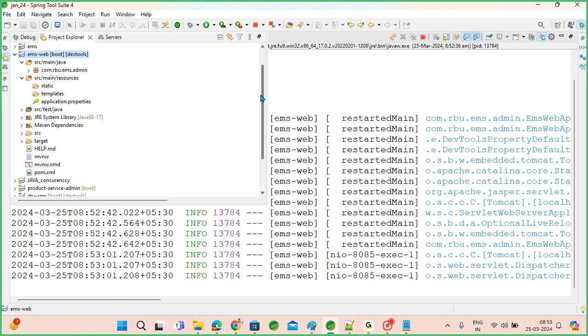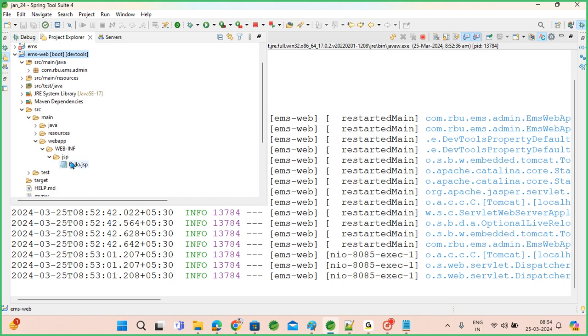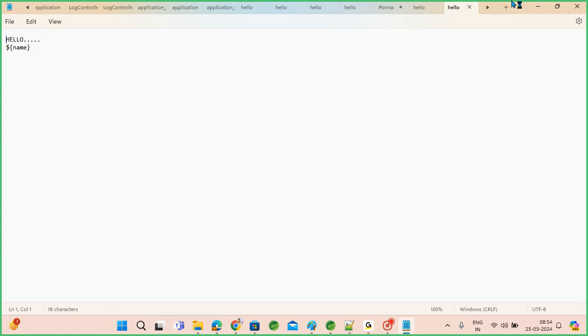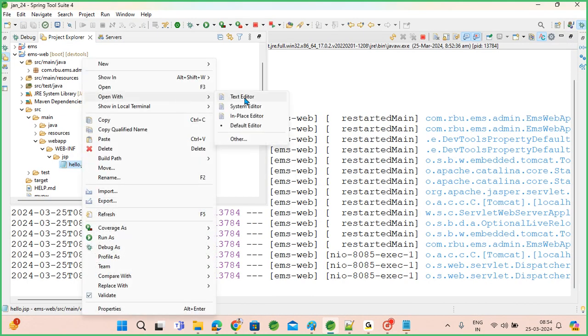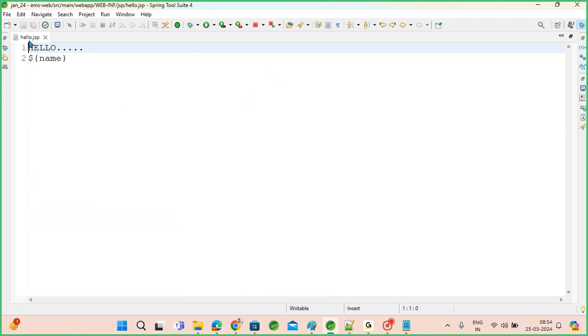If you want to create dynamic pages, and you are not aware of templates or not good with HTML, you want to use JSPs, right? So then you can use JSP also, no problem. Finally, JSP will be converted into a servlet and your output will be rendered from that servlet only. But for us, it looks like a simple web page. So in this page, you can include your front end code, back end code, everything. You can keep HTML, CSS, Java code, everything together in a JSP and you can make it dynamic.